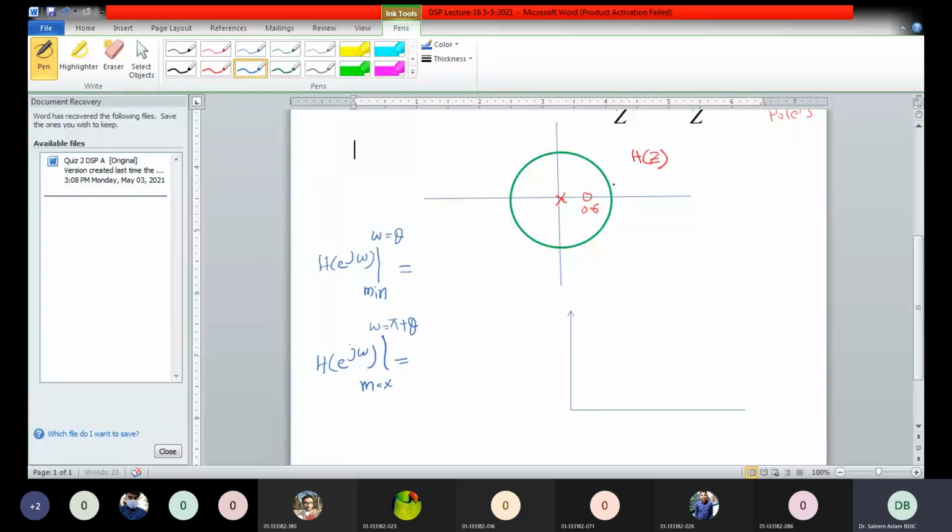You know that this is a unit circle indicated by the green circle, and your Fourier transform will be plotted on this unit circle. This was already done in chapter number 3. So we can say that this is ω equal to 0, and this is ω equal to 2π. On the same point, this is ω equal to π/2, this is ω equal to π, and this is ω equal to 3π/2. All agree?